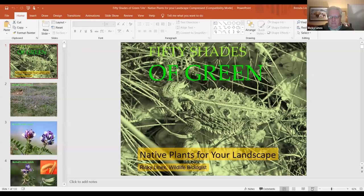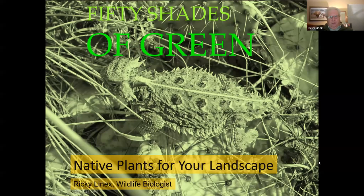If you go to that link and can print that off, it makes a pretty handy reference to follow along as we're talking, because I've got the plants organized in that spreadsheet, not alphabetically, but in the order I'm going to present them. You can just put a check mark by a plant if you find it really interesting and not have to write the name down. 50 Shades of Green, you're going to get the light version. This is about 40 plants. I usually do 50, but for the sake of time, we cut back some of the more common plants.